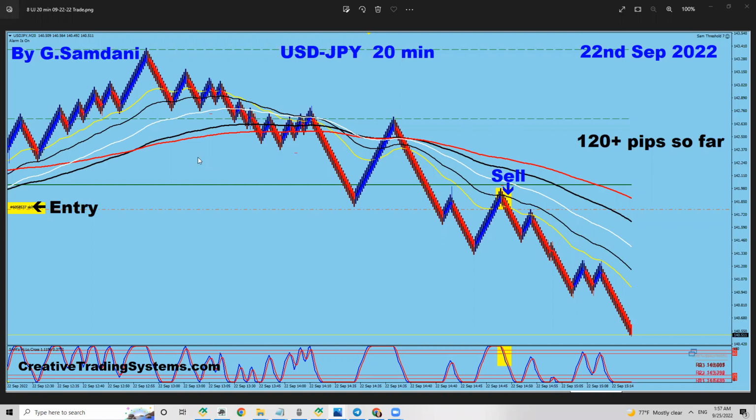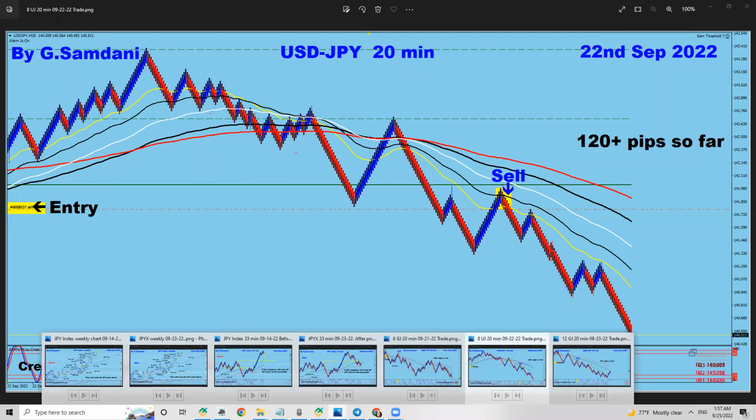This is a small video about the yen index and yen pairs, and how you can use the yen index to trade multiple yen pairs and take multiple trades at the same time. Just follow the index. So let's get started. I'll show you what chart I made and when about the yen index.